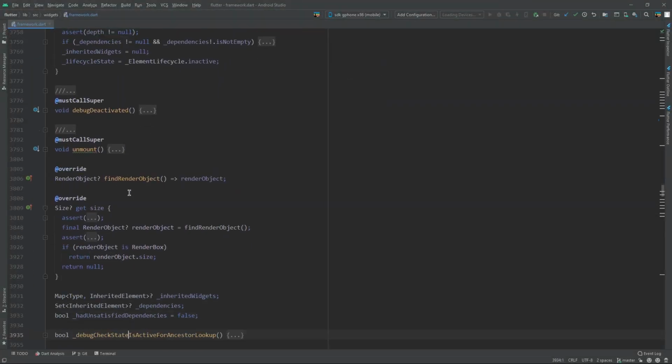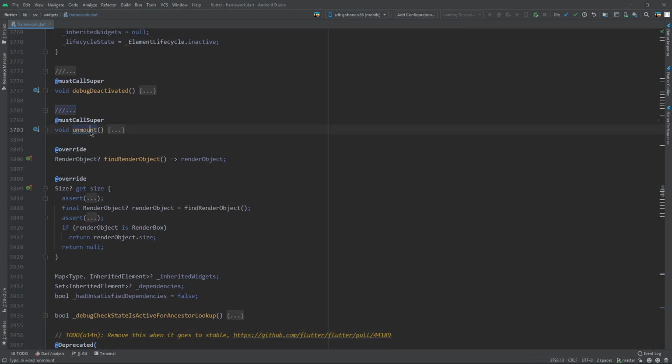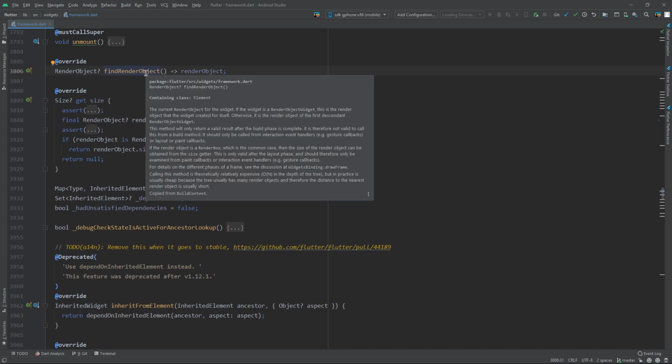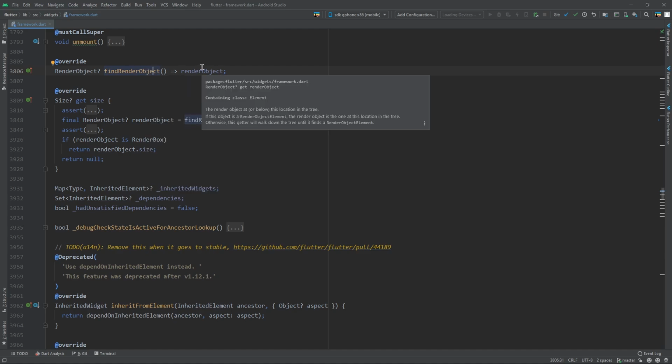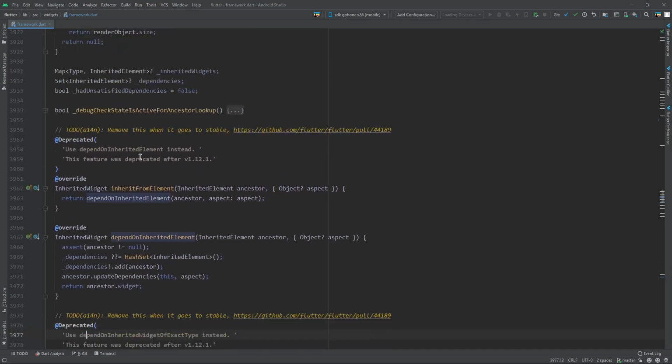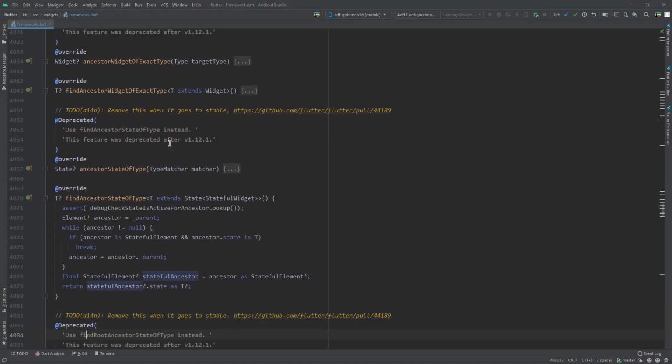Unmounting, I discussed that now. So mount and unmount is only called once, and mount and unmount is what you can compare to initState and dispose. Bind render object is, I guess again, just for the build context. It's this really nice design pattern where we have the build context interface that exposes some stuff that makes sense on an element differently on the build context. Just for reference here again, just wrapping around it. Here we have all the inheritance stuff.